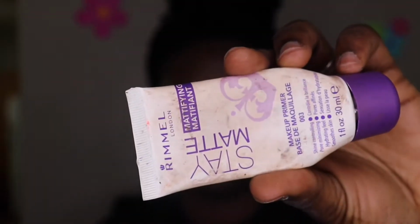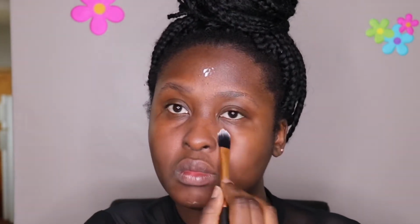I'm also going to be using my Rimmel Stay Matte as a mattifier for my face. I'm going to apply it first on my brows, just to make sure my brows last longer and I don't sweat out of it. Then to other portions of my face, which is my forehead, under my eye, my chin, just to make sure that oil wouldn't pass through my foundation when I apply. So basically I've just prepped my face for foundation and all other products.